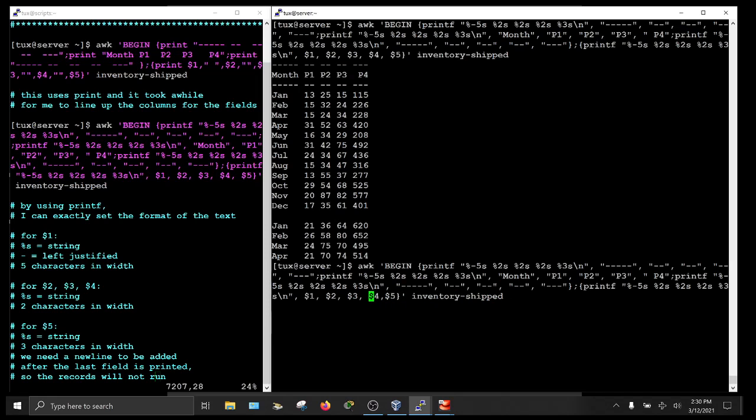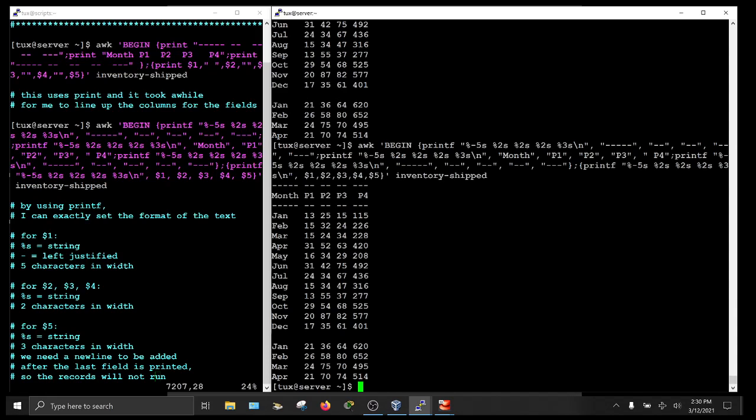Let's remove these spaces and see if this works the same way. Right, so those spaces did not need to be there. You don't even need to worry about the spaces or anything. The printf statement takes care of everything for you. However, you should use the length function to find out the maximum, so this is the maximum characters of the first field. If you know this, then the rest of it's very easy actually.